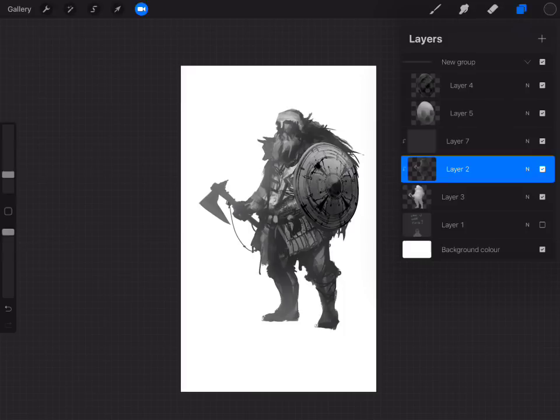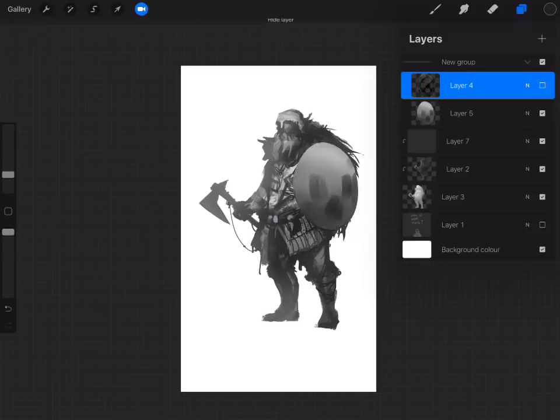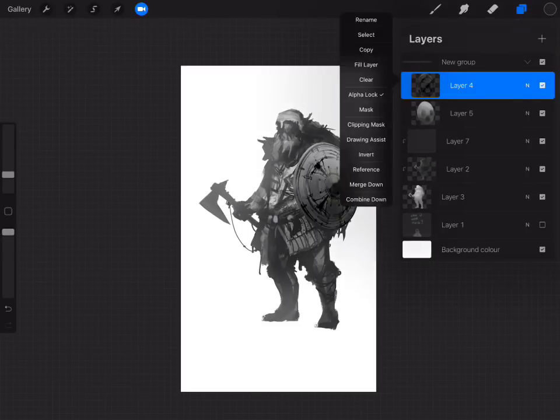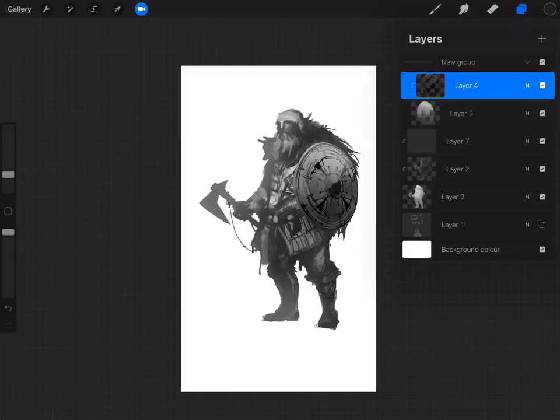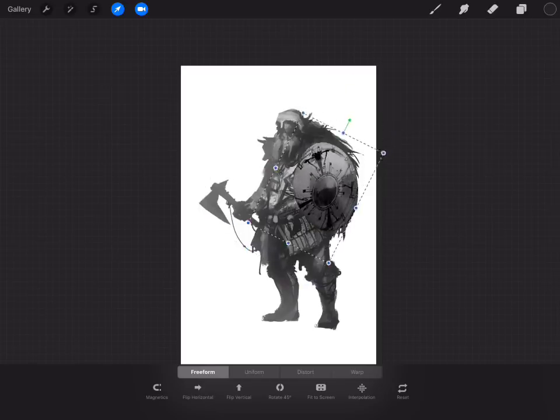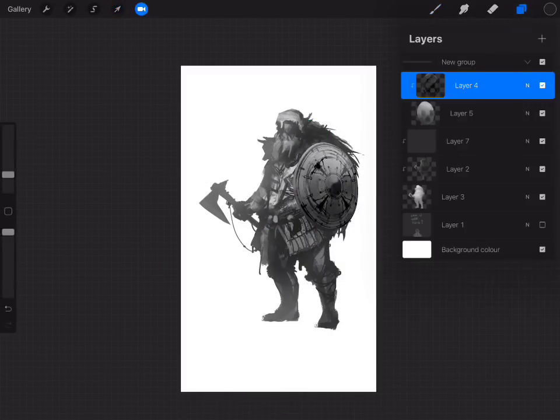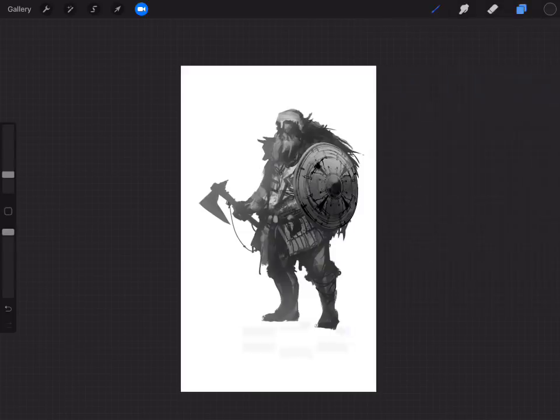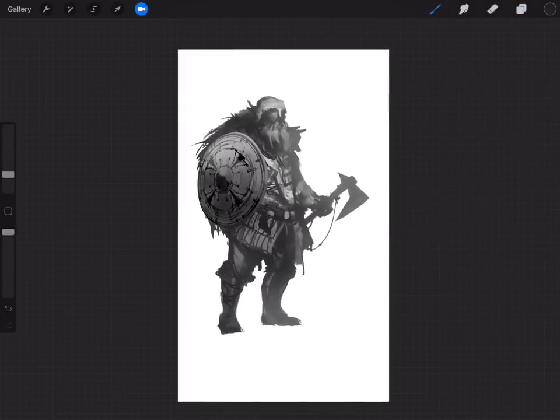And you can also, let's say that I take the shield here and I make that a clipping mask to the silhouette of the shield, you can also transform that layer and still be within the silhouette, which is really cool. If you have cool textures you want to put in perspective, but you want it to be within the shield. So I'm gonna start knocking this into color pretty soon.